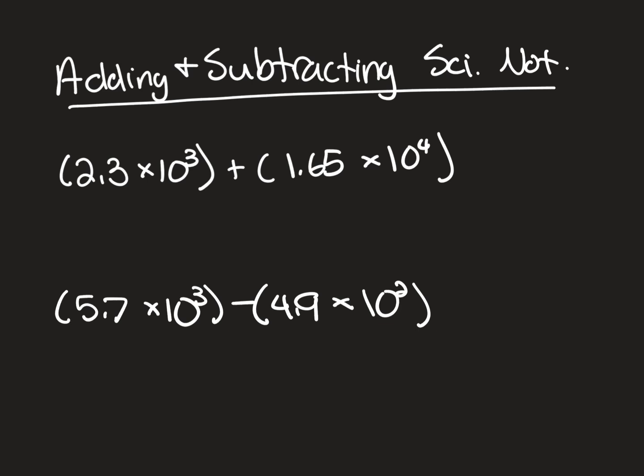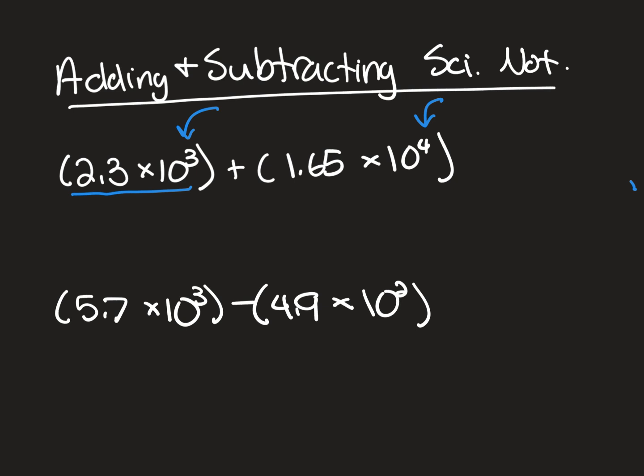When it comes to adding and subtracting scientific notation, just like a lot of other things in math, whenever you're trying to combine, aka add and subtract, you usually need the terms to be the same. Right here I have one scientific notation to the third power and one to the fourth power. In order to add these properly, I want the exponents to be the same. It doesn't matter if I make them both threes or both fours, but at the end of the day, they need to match. So I'm going to choose to change this one to have an exponent of 4.